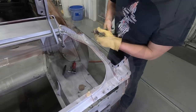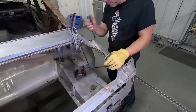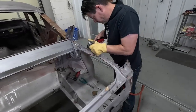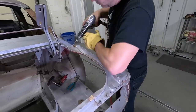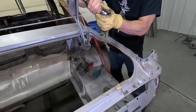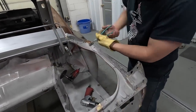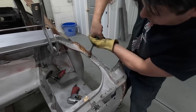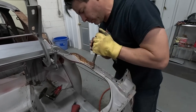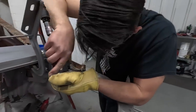Once you get it going, you actually couldn't see that spot weld right there. So I'll go back and drill that little weld and start rolling it. And you'll hit another weld, so you go back and drill it. Ran into another spot there, huh? You can't see them.